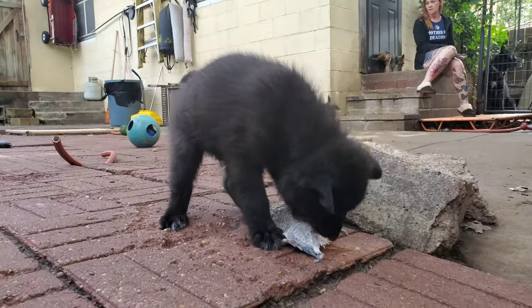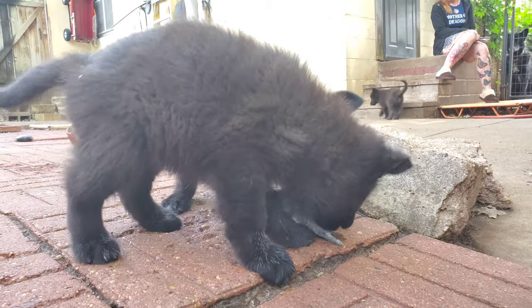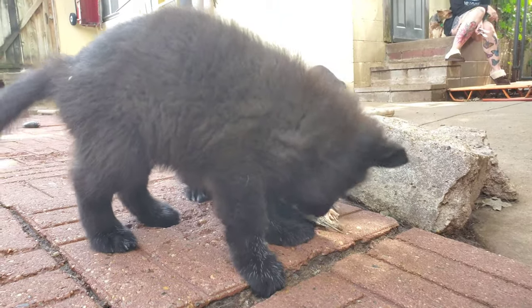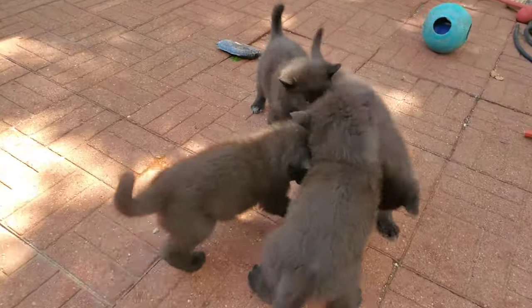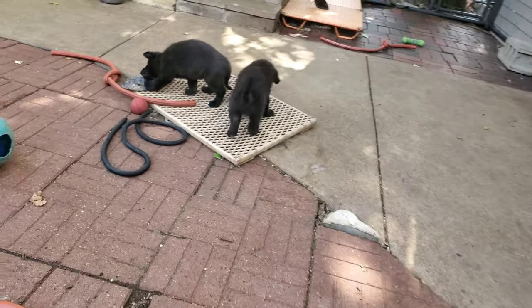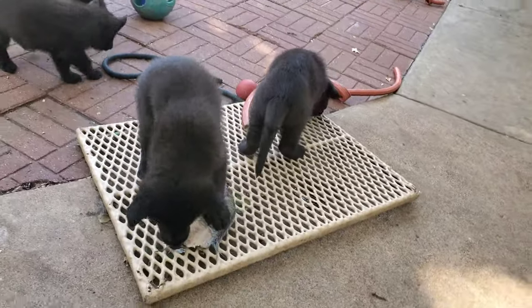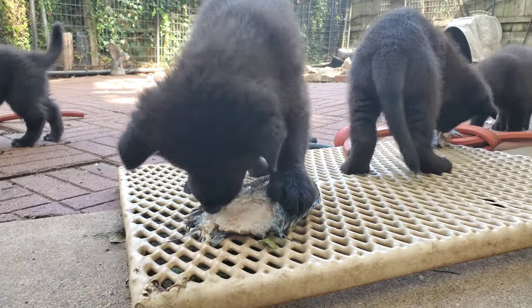Raw whole fish makes up about 50% of my dogs' diet. The remaining 50% is made up of chicken, turkey, beef, and occasional venison and rabbit, sometimes some Cornish game hen. They get a wide variety. Fish is probably my favorite protein source for them because I think it's the healthiest — it's a complete nutritional package. It's got the meat, bones, and organs all included. Even if you buy fish that's been gutted, it still has brains and eyes in it, which are very healthy, and it's full of all kinds of beneficial oils.